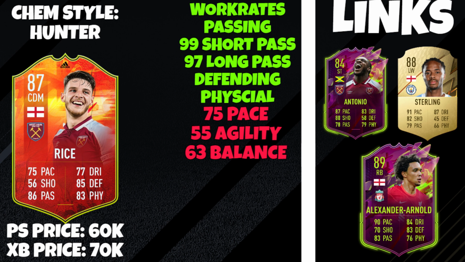75 pace isn't particularly bad, because with a Shadow, he does go to 85, and with an Engine, he gets a little bit of a balance and agility boost, and he goes to an 80 pace. 80 pace, or 85 with a Shadow or Engine, is more respectable, but still, I just don't think it's quite enough. I think he's going to be a good card if you use him correctly, and in that second game, he was absolutely monstrous for me, absolutely sensational.